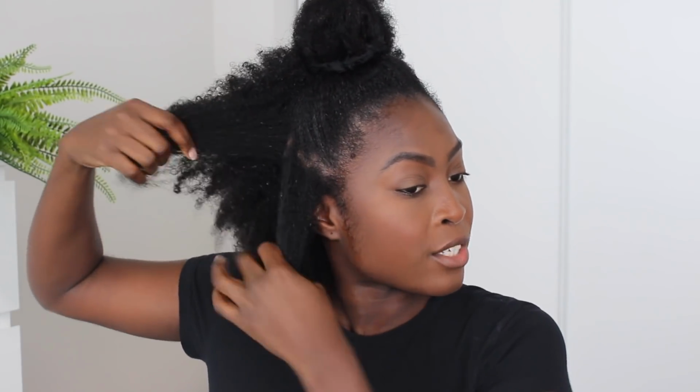How I can usually tell after I deep condition is if my hair feels like it has a bit of a grip, like it has enough moisture that it doesn't feel slippery and dry, you know? So my hair feels like it has a grip, like something is in here and it's holding the moisture. So I can actually say that my hair still feels really soft. Wow, okay. And I will say that from washing it out, my hair hasn't dried out yet. It feels like it held in some of the moisture and some of the product.